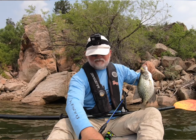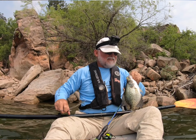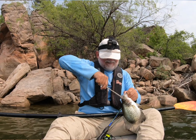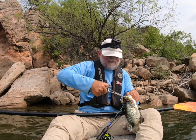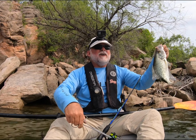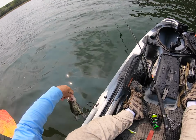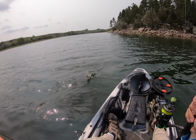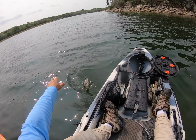I'm starting off today with my shallow rod 5 feet down and my deeper rod 6 feet down. You may have to experiment on these depths based on the contour of your particular body of water. All right, sending you back to the drink. This other one taken care of. It's like a male.